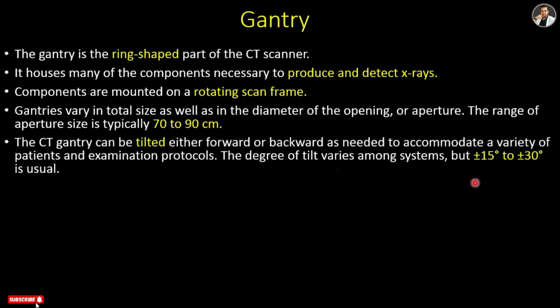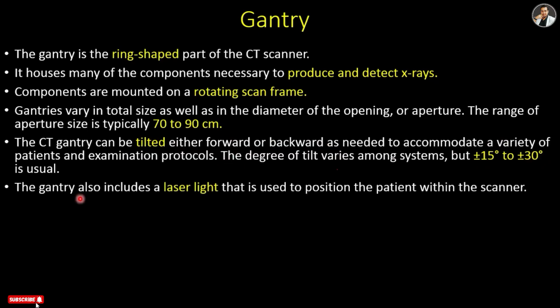And the CT gantry can be tilted either forward or backward. That means we can tilt the gantry to the front or back. The angle of the gantry can be tilted from 15 to 30 degrees. The gantry also includes a laser light that is used to position the patient within the scanner. That means there is a laser light to position the patient.